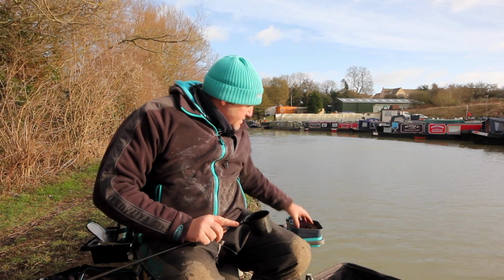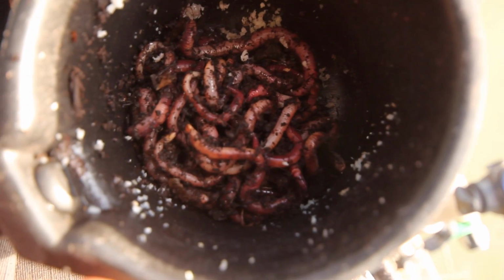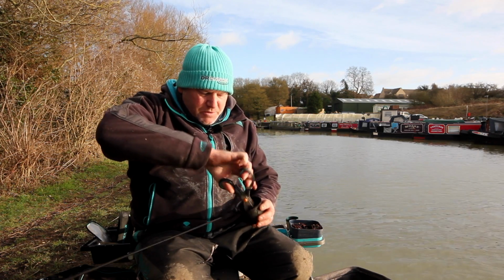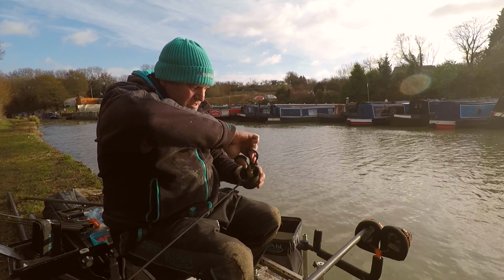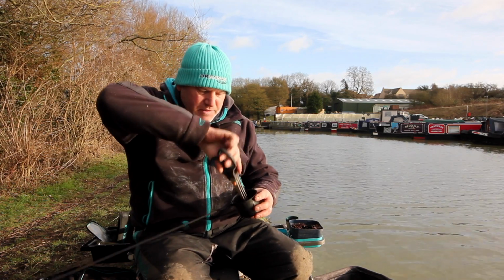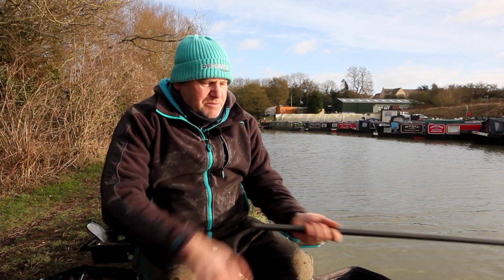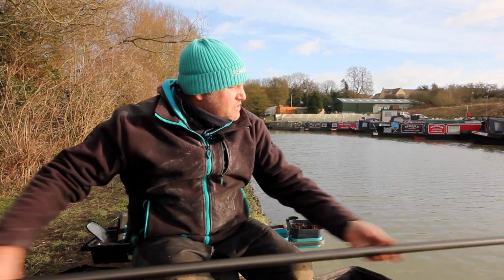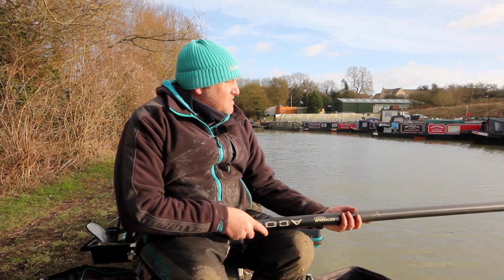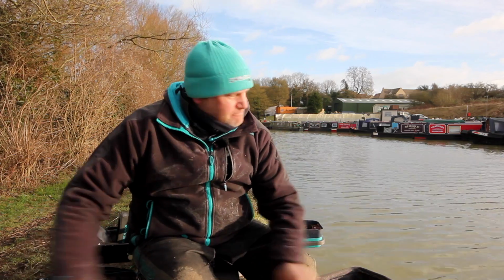Now I'm going to put some worms in. You don't need many worms. That many will do. I'll give these a chop, get my scissors. The same again with the bread. I'm not really going to chop them massively fine. I'm not expecting many bites. So there we go. Just give them a little more chop. There's the worms. Going to introduce them into the peg. Like I say, it's the same distance, the same depth, but at a different position. That's the two long lines done.